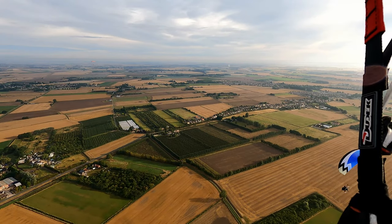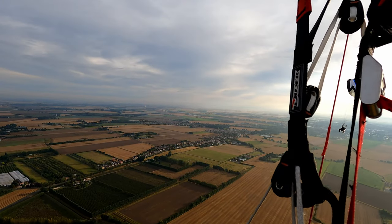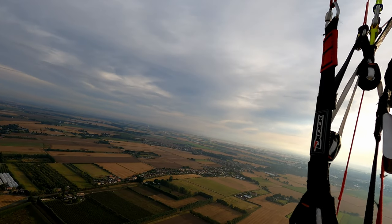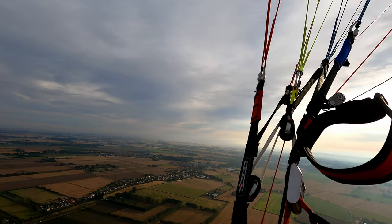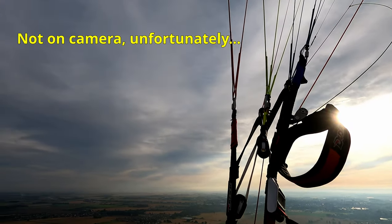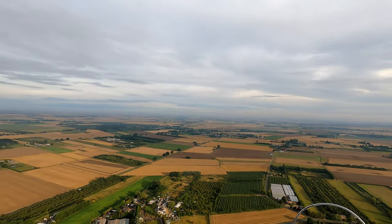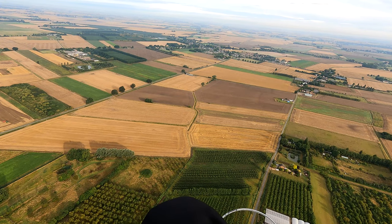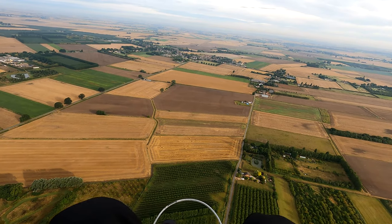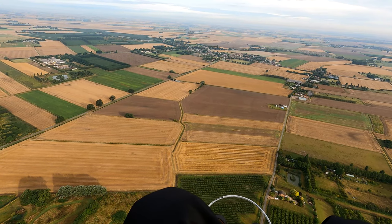I was a bit disappointed — I expected them to be much faster than my Synthesis 2, but I only gained about 2 mph with the 24 meter Nucleon. The Synthesis 2 is actually a fast beginner's wing. Flying hands-off was effortless and comfortable — no oscillations, nice weight shift turns, just as you'd expect from a wing at this level. My first landing wasn't perfect, but once I learned to open my arms on flare without pulling too much on the tip lines, every landing was great on both sizes — long flares, nice and controlled.